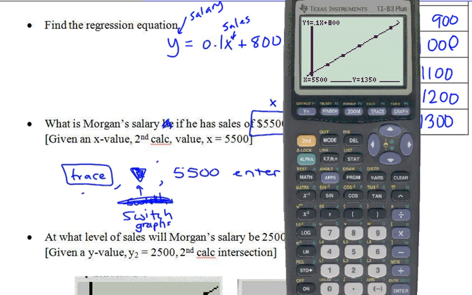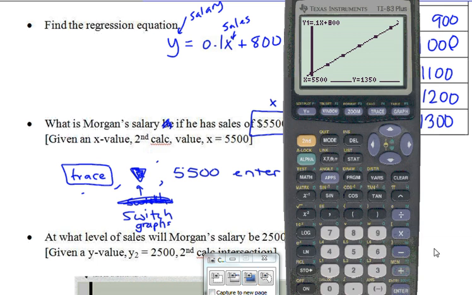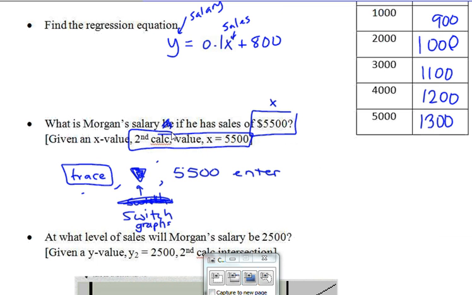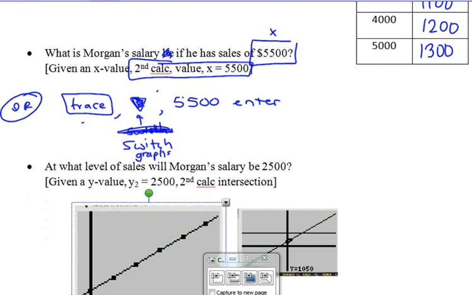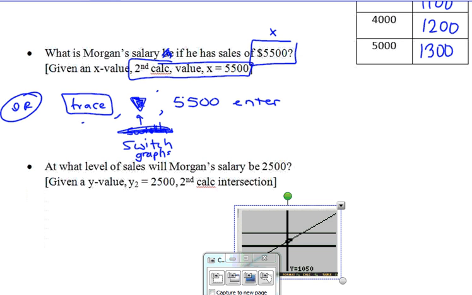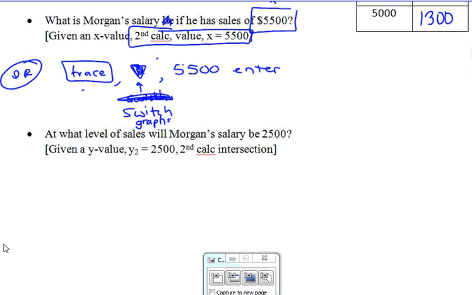Let me take a look quickly. We need to all be on the same page. Is this one, second calc value. Either or this would work. So maybe I'll stick with this one if it seems easier. The other way is second calc and then value 5,500. That would work too. You don't have to worry about down arrow. Down arrow is easier. Okay, one more question on this. Once you get it, it's easy. Just getting yourself used to the calculator.